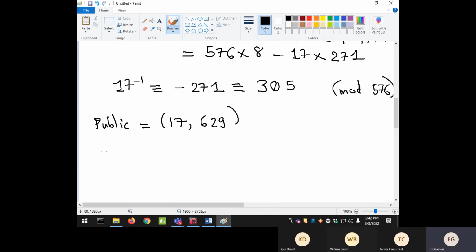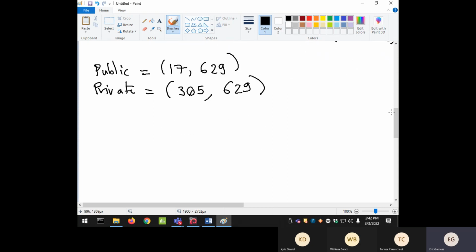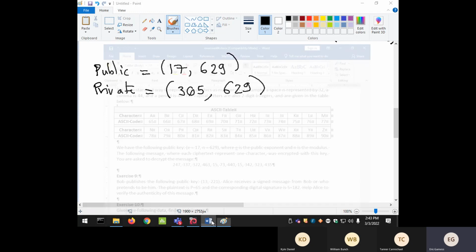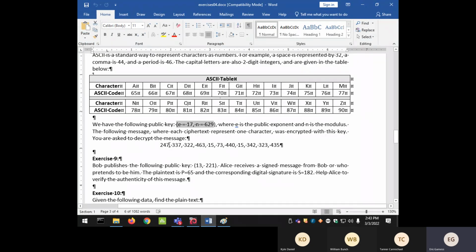And the private key, which is a pair of integers, is the inverse of 17, which is 305, and the modulus is 629. So I could find the private key without problem because the modulus is a smaller integer. So now I need to invert this to know what was written here, what was transmitted.